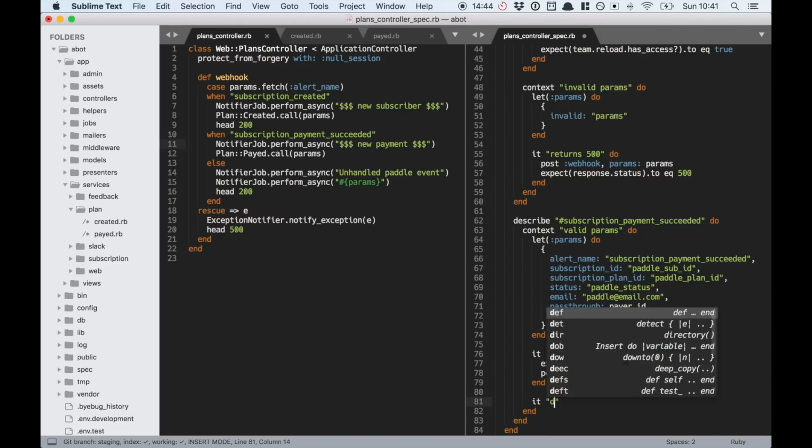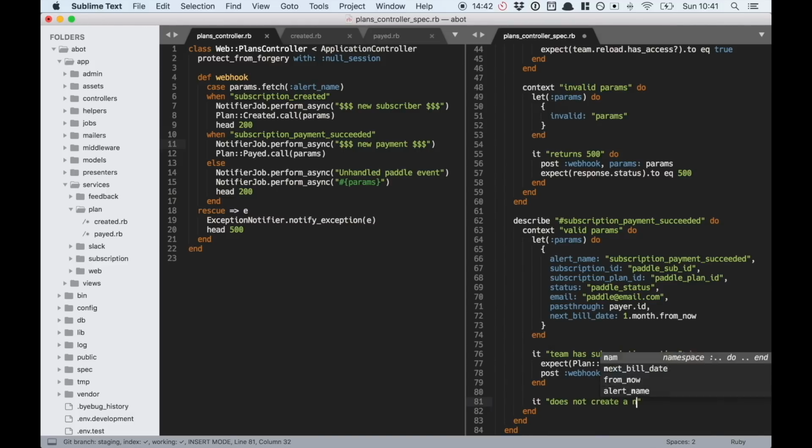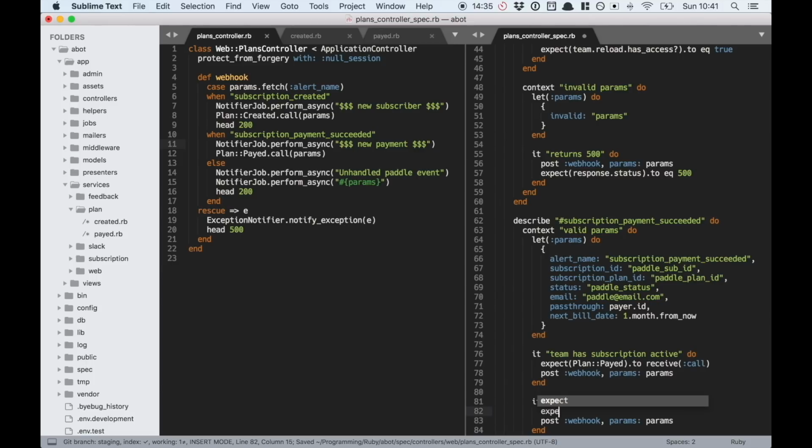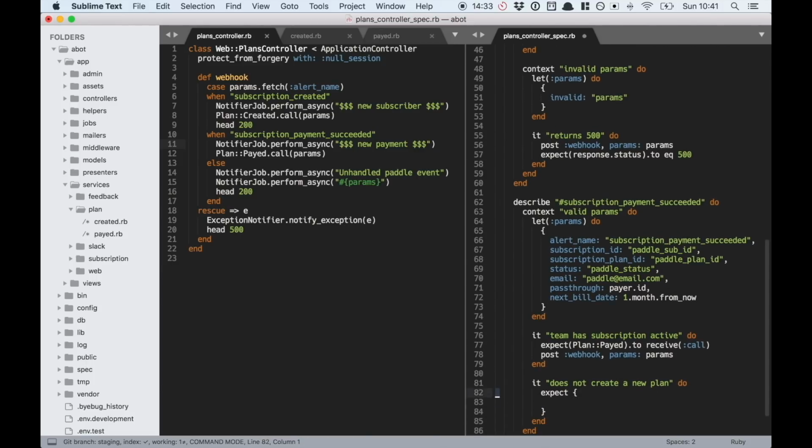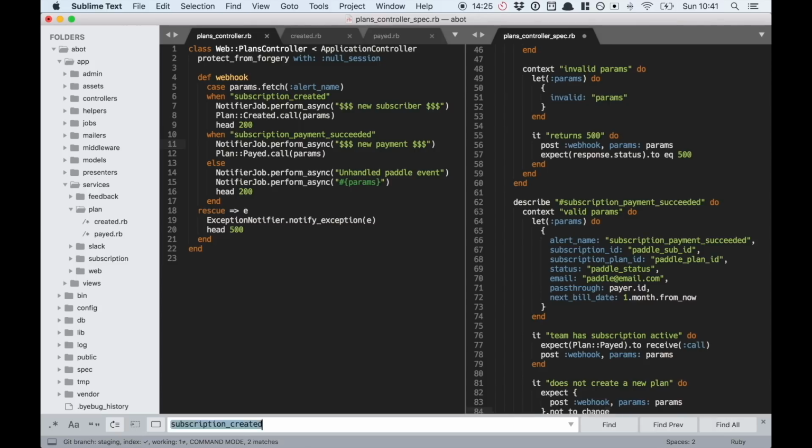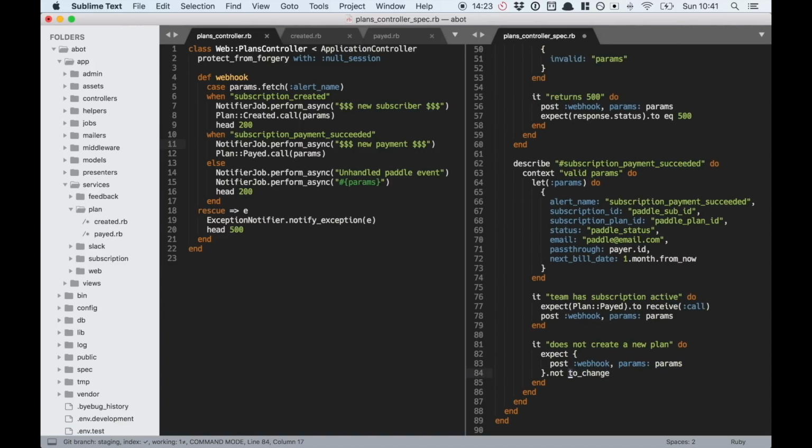It does not create a new plan, right? It doesn't tell us anything. That's a good starting point. Expect post not to, what's the change? I think that's how it looks. Not to change.